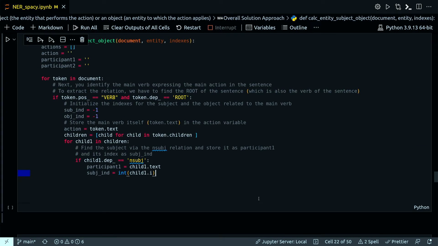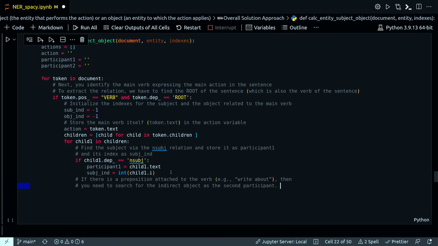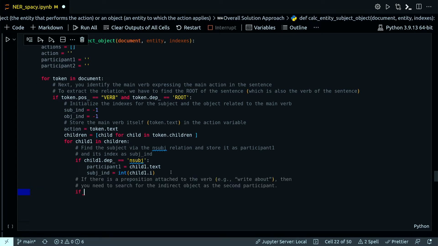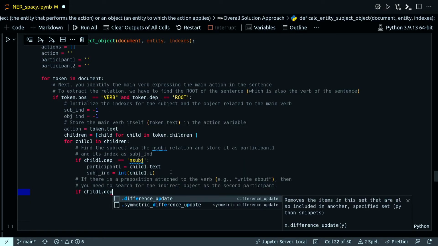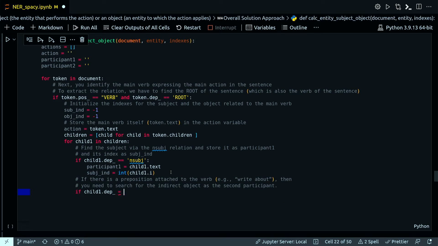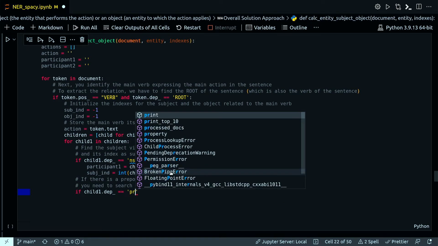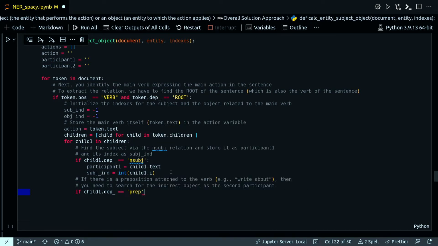So if there is a preposition attached to the verb, then you need to search for the indirect object as the second participant. Let's put that in comments to make it clear here. If child1.dep is prep.